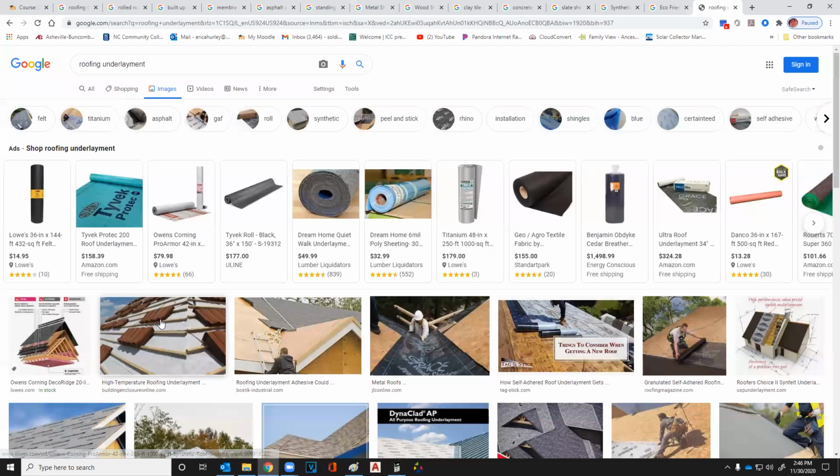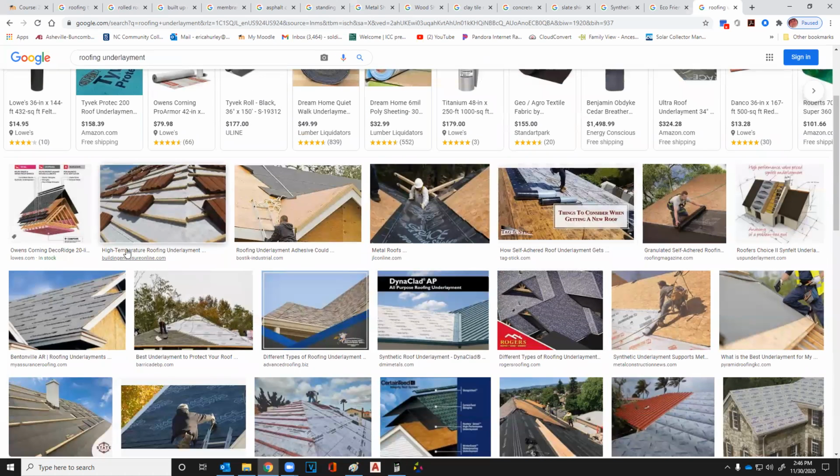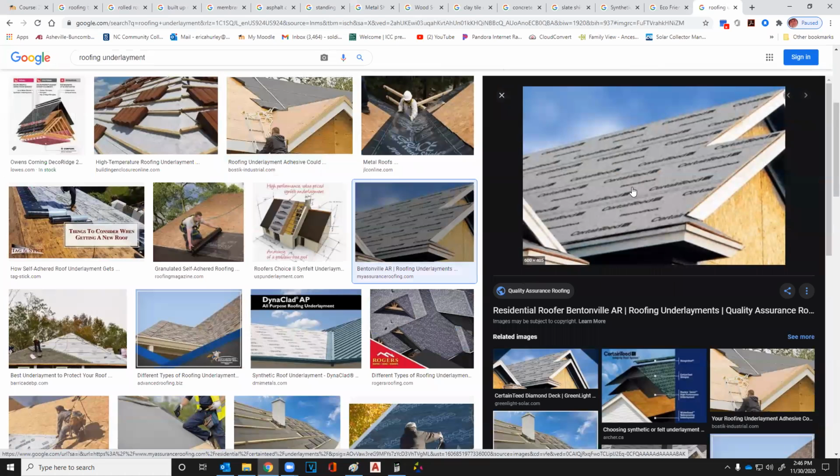So underlayment is what we put down on roofs to put our shingles on. So if a shingle blows up or something else happens, then we have something underneath to protect it. Now, in the old days, we just used tar paper, builder's felt. This type of stuff has been used for years and years. This is the new thing. Some people call it titanium paper. Others still refer to it as just underlayment. So you have different things there.